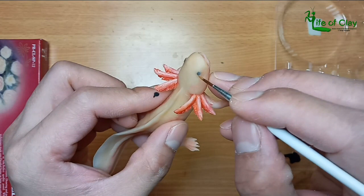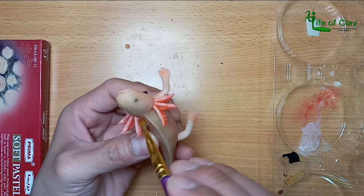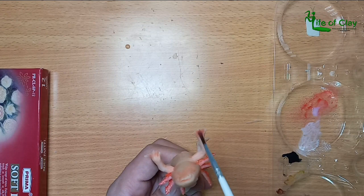With a mix of burnt sienna and a little black, I added speckles on his upper body, including the head. And finalizing the eyes by adding black in the center.